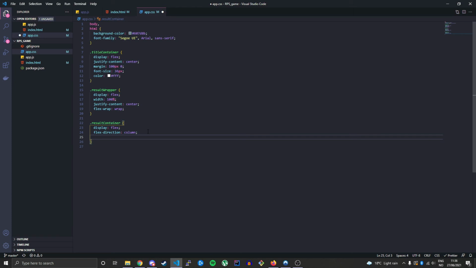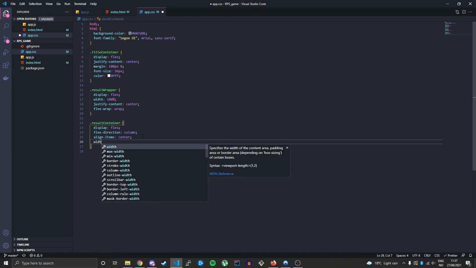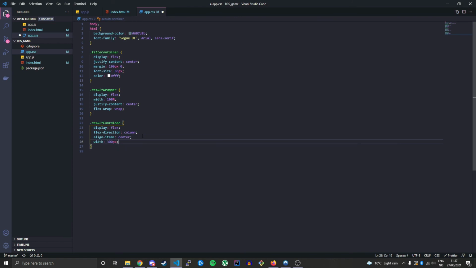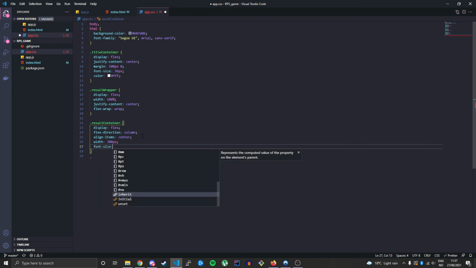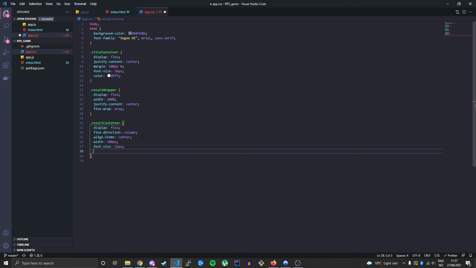And we will align items, which now, because this is a column, works just like justify content. So just put center there, because it gets switched. So now justify content will align things vertically. And then set the width to 300 pixels. Font size, let's make it a little bigger, 32 pixels.